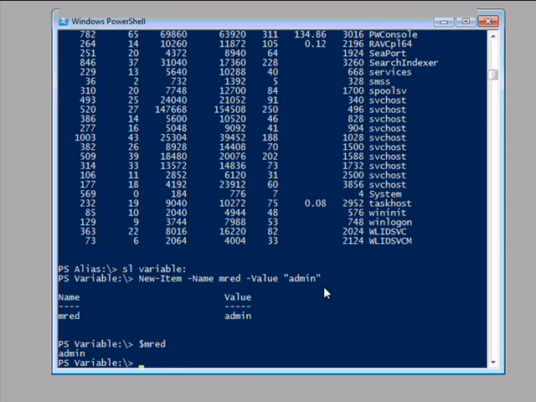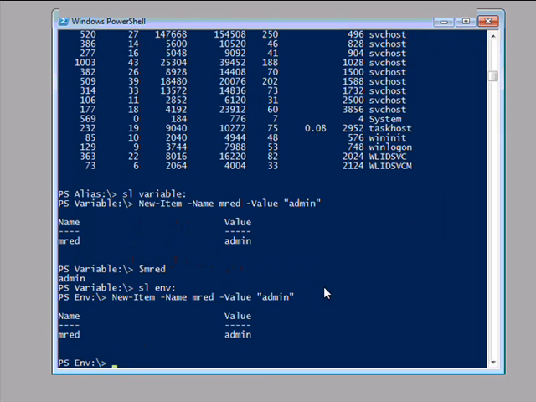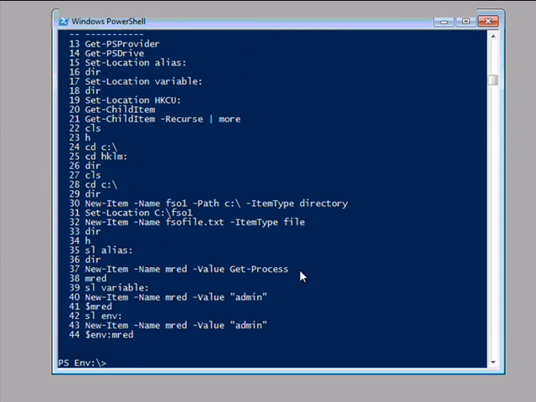I set my location to the environment drive, and I'm going to up arrow again. This time, again, calling on Mr. Ed, admin, $ENV, Mr. Ed, and there it is. So press enter here. Retrieve my history, and you can see that this is an environmental variable, this is a regular variable, this is an alias, this is a file, this is a directory.